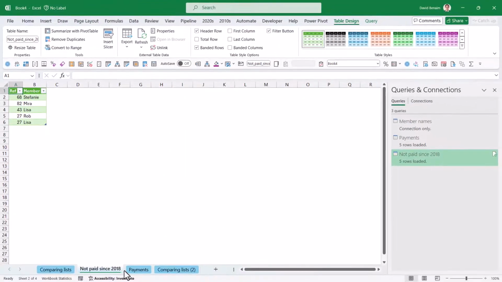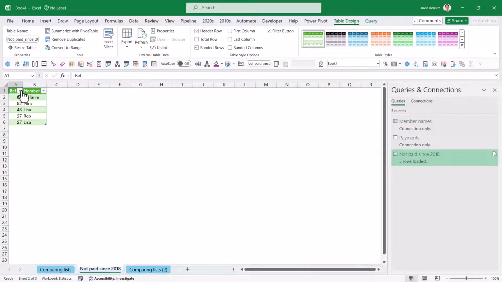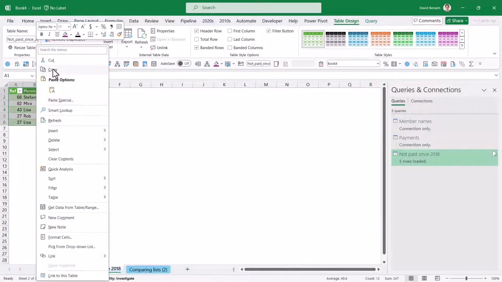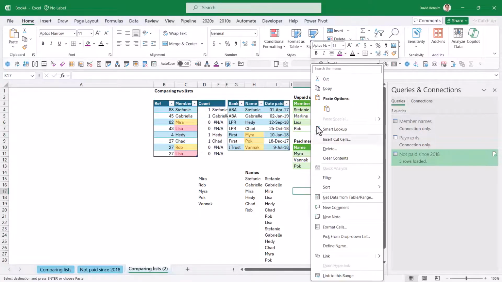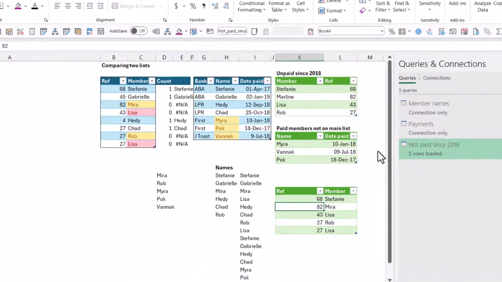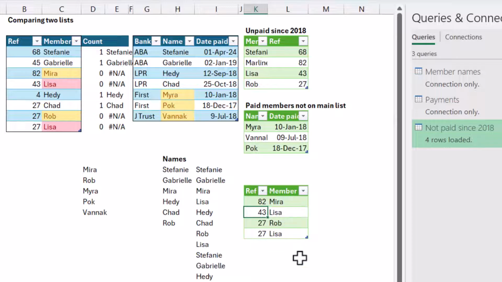Close and Load annoyingly does load too many tables. So this is unchanged essentially. So I can right click and delete that one. And I can also take this one and just cut the table and then it will come with the query and paste it in here as well. There you go. And now it is linked. So let's say that Stephanie has actually paid in 2024. Now I can refresh and now Stephanie will no longer be in the list. Cool. That's great. So those are all the methods I wanted to show you here.